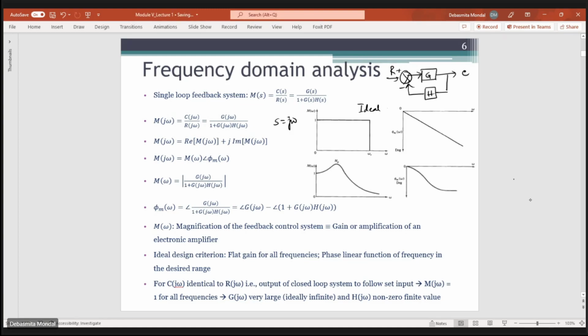Okay, but the moment you go to a practical system, obviously you will not have such a flat gain. So what we'll have is a gain which varies something like this. It starts from 1, and then maybe it goes to some value, reaches a peak, and then slowly comes down. This is how the frequency response of a system looks in a practical case. Then we will see what the value of Mp and all these things signify, that we'll see in some time.